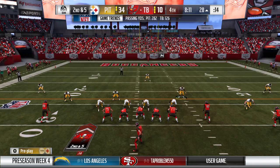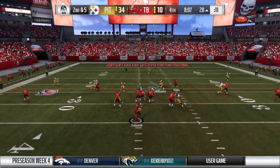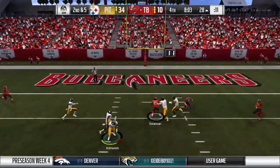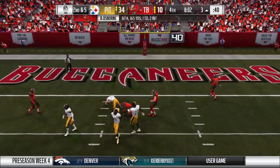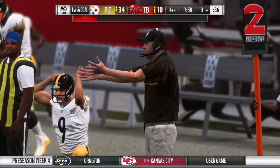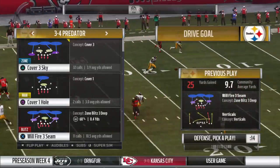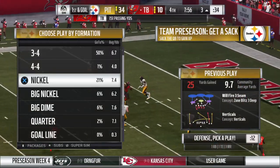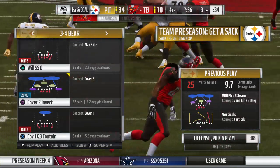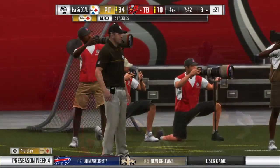Here we go now. 3-19. Looking to throw on 2nd down. Osborne over the middle, complete. It's Swanson. And they will eventually get him down, but he's inside the 5 all the way to the 3. A really nice gain of 25 yards. But when you hit him on the move like that, and he's able to get into open field with a full head of steam, oh boy, it's going to be tough to get him down. Yeah, there was a big window. They're lucky they did get him down.